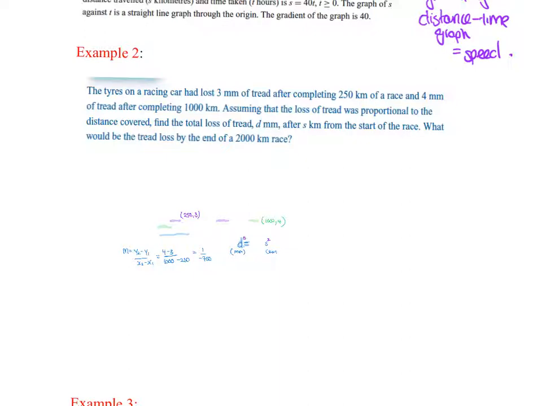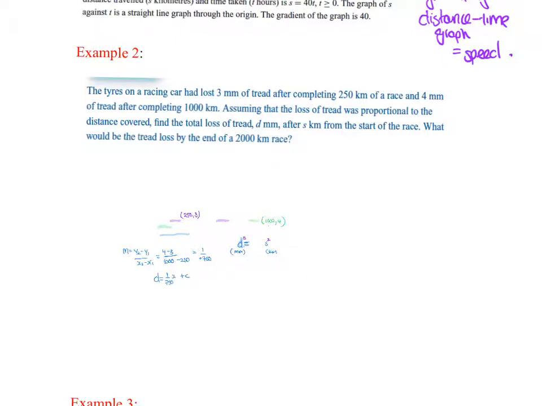The more K's you do, the less tread you've got on your tyre. Or, no, I did it right. X2, there's my X2, minus, yeah. Who said that's wrong? Oh, it's positive, you mean? Yeah, sorry. That's right, it should be positive. So I've got D equals 1 over 750 x, but we've still got plus C, yeah?